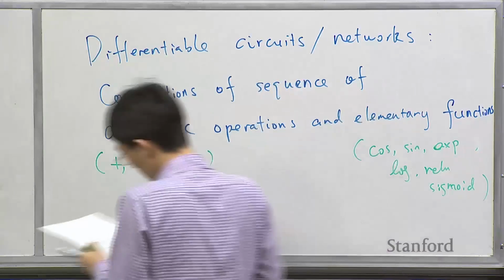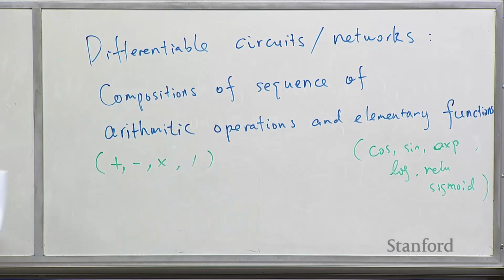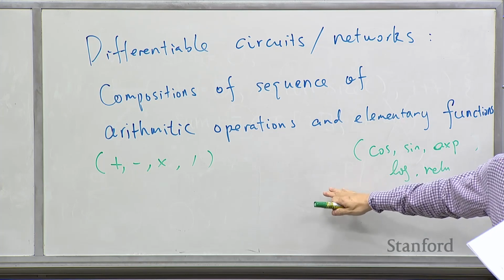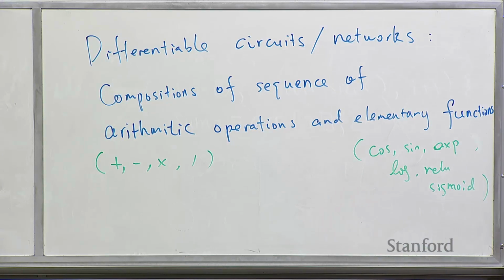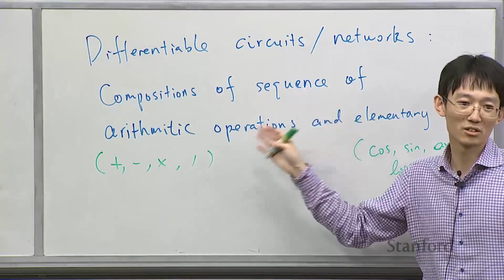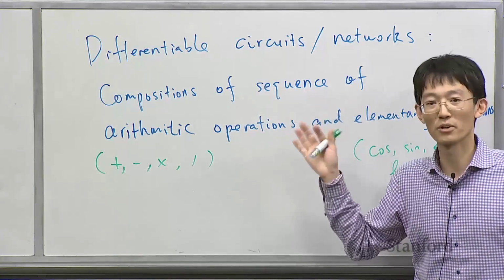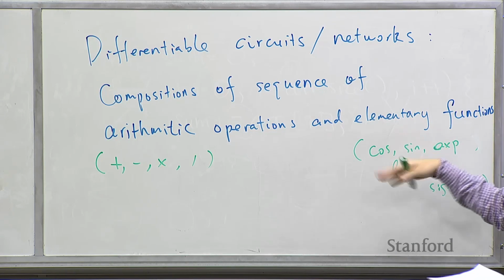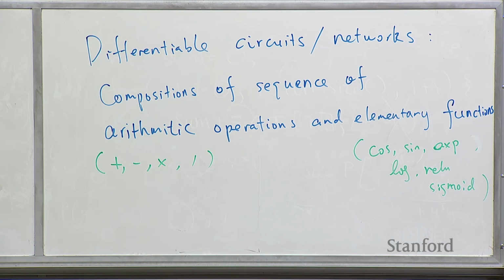So this is my definition of differentiable circuits or differentiable networks. And you can see a neural network is often one of these. Because when you have a neural network, you have a lot of matrix multiplications, and no matter how many you have, it's really just some complex composition of all of these operations. So everything you compute is some combination of these things, whether it's a neural network or something else. But I'm going to insist that they are differentiable, because I'm going to differentiate the output of this network. So here's my theorem.